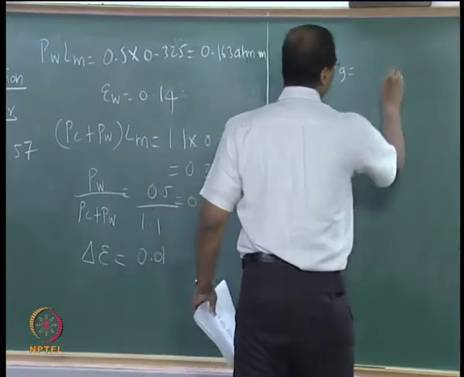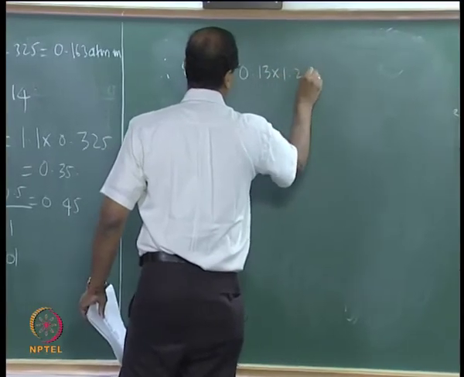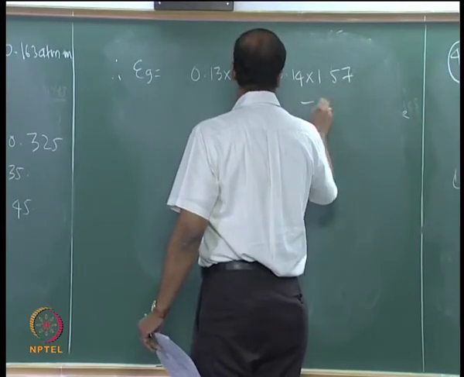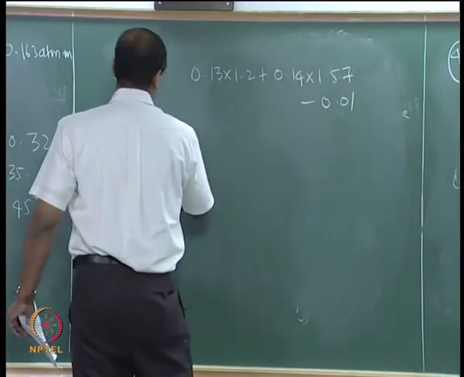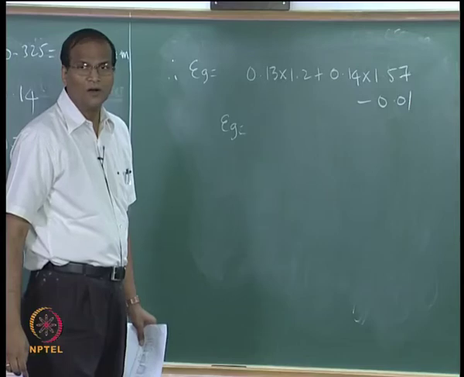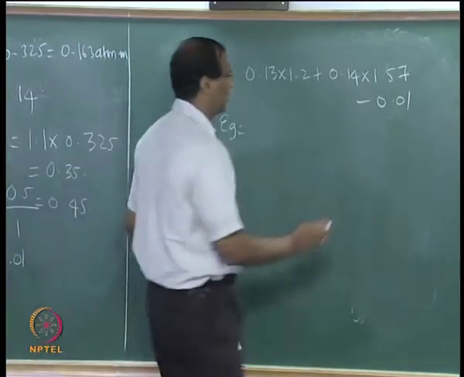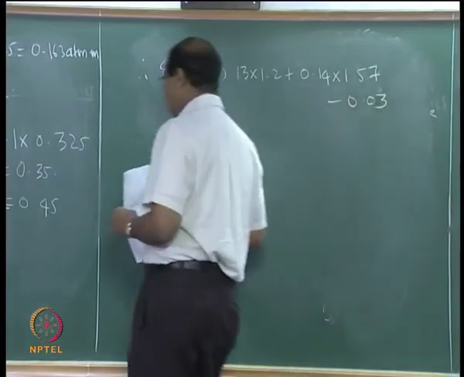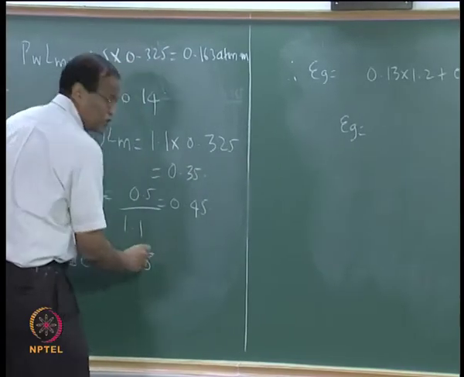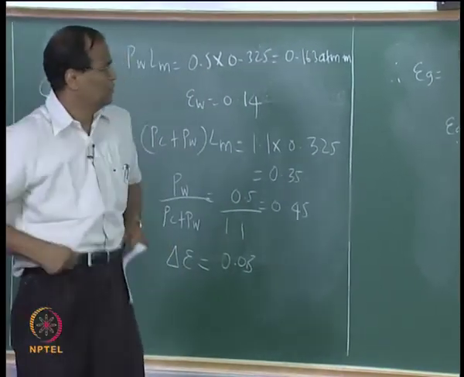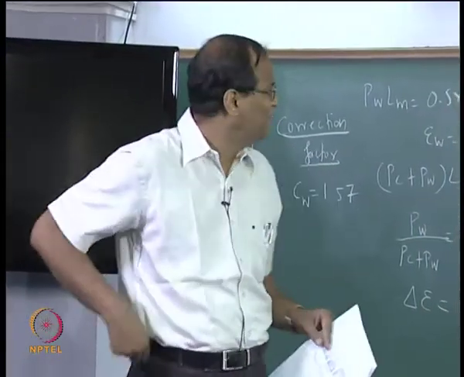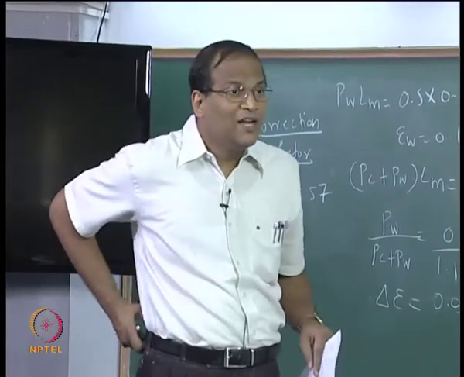So epsilon G, huh? 0.03. Okay. Doesn't matter. It should not be 0.3, that's all. So what is epsilon G? You will get around 0.5 or 0.6 when you struggle and all this. What do you get? 0.36, okay.